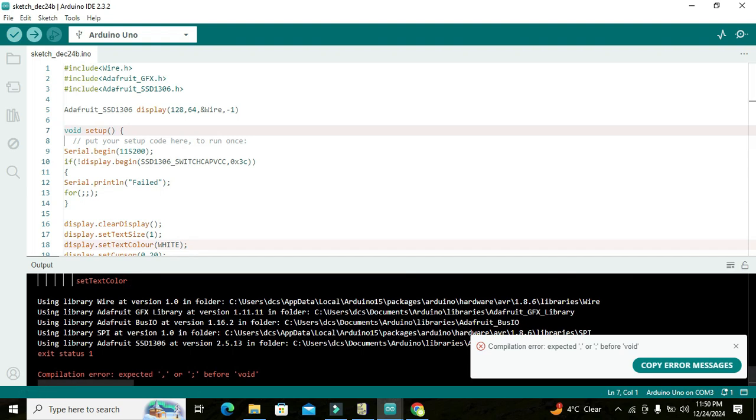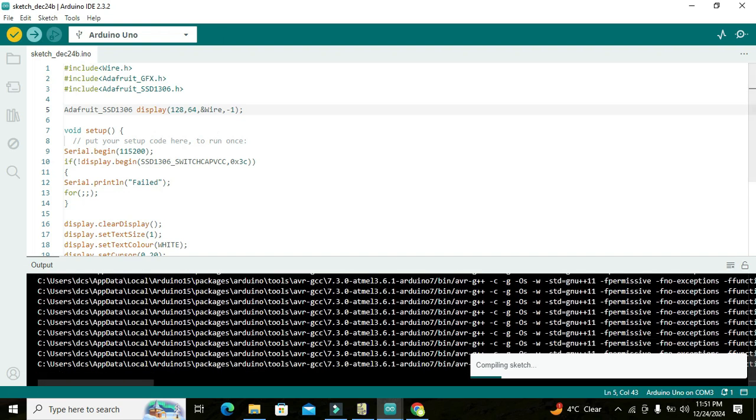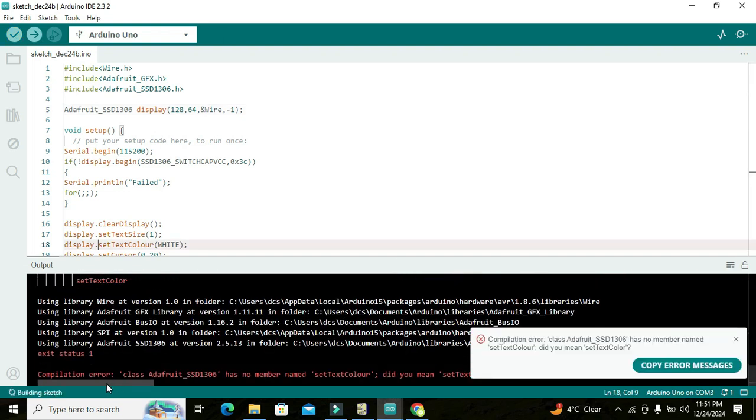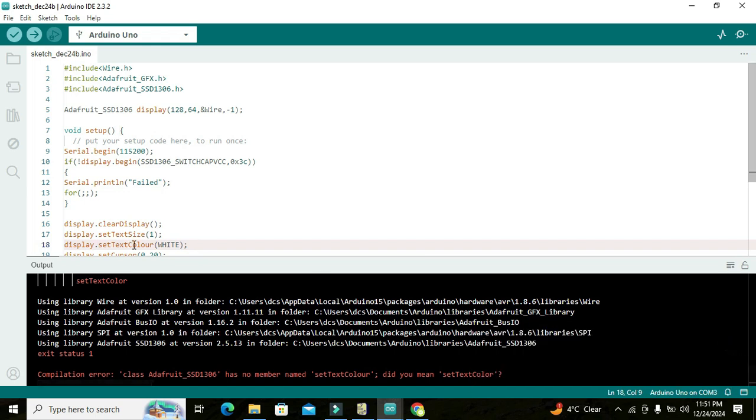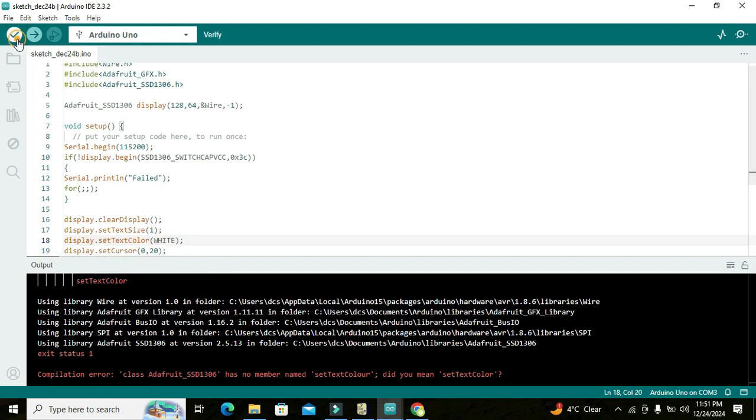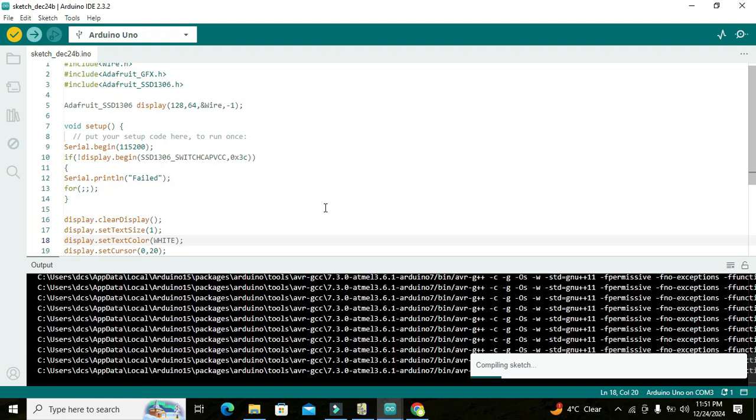Okay, we have to write a semicolon here. Now hopefully our code will compile. It says setTextColor, white. Okay, yes, we have to remove this U, a spelling mistake. Now we run it again.